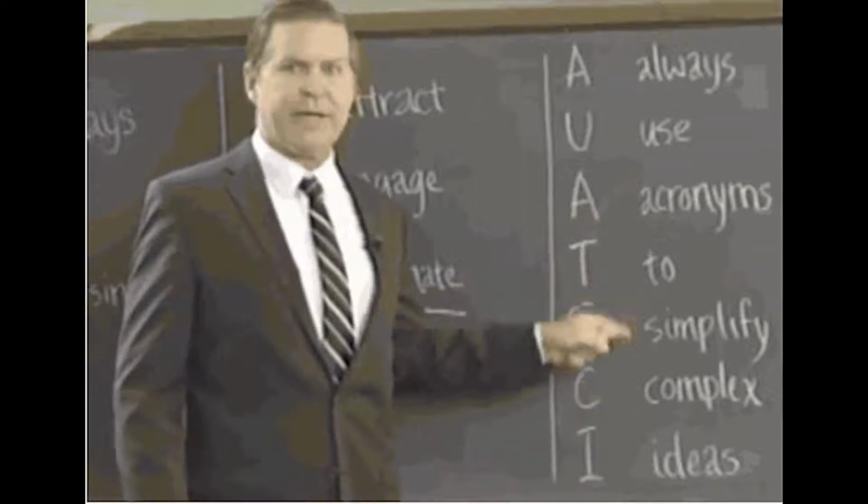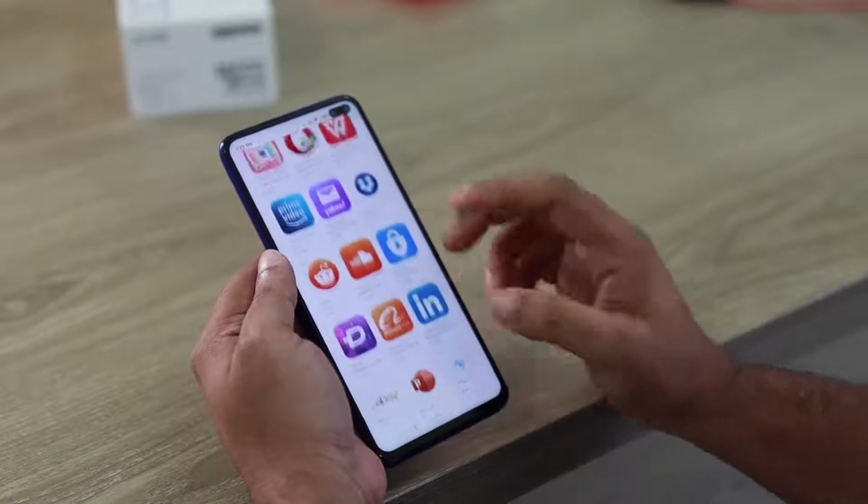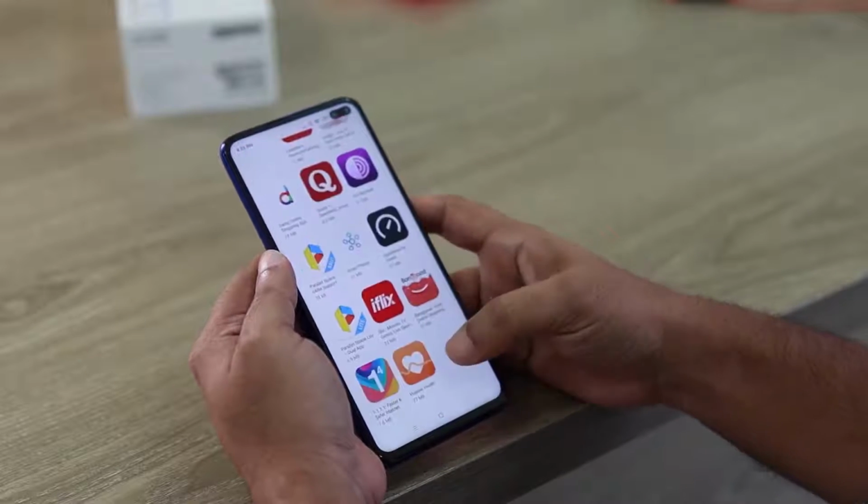So I know what you're thinking. What the heck is App Store optimization? Or as you've been calling it, ASO. And I know what you're thinking. Why do we need another acronym? In simple terms, it just means App Store SEO. Just like Google on the web has their own algorithm to show you the best search results when you're Googling something, each app store, Google and Apple, have their own algorithms and their own way of showing you the best apps when you search for anything in particular, such as meditation or fitness.